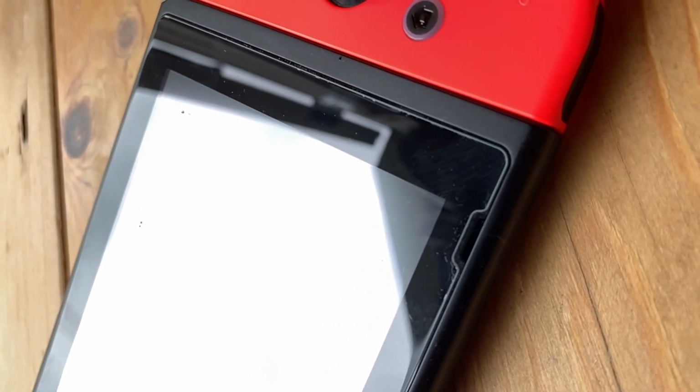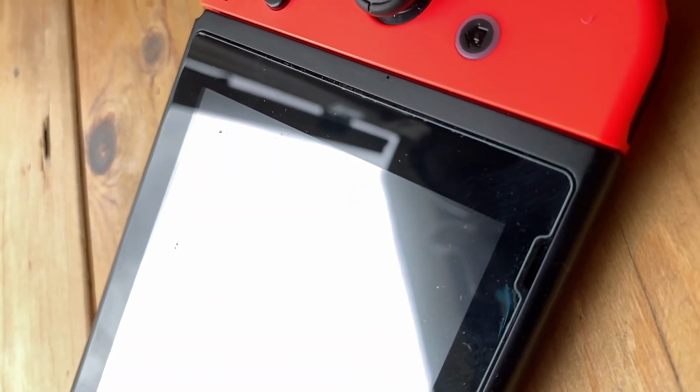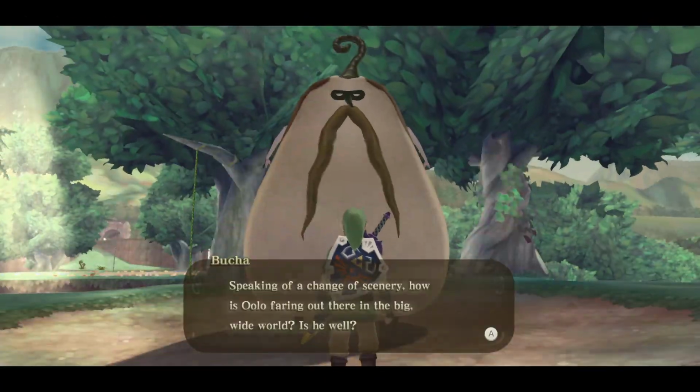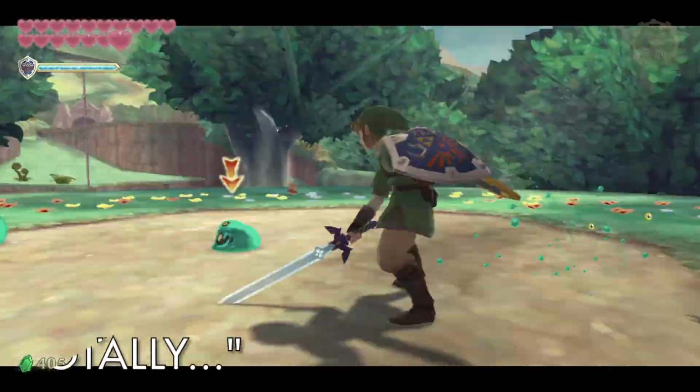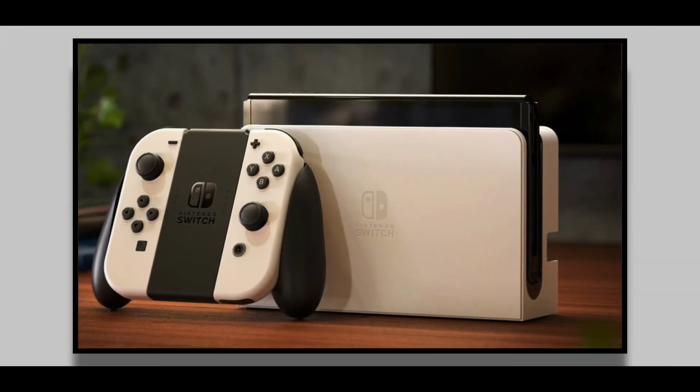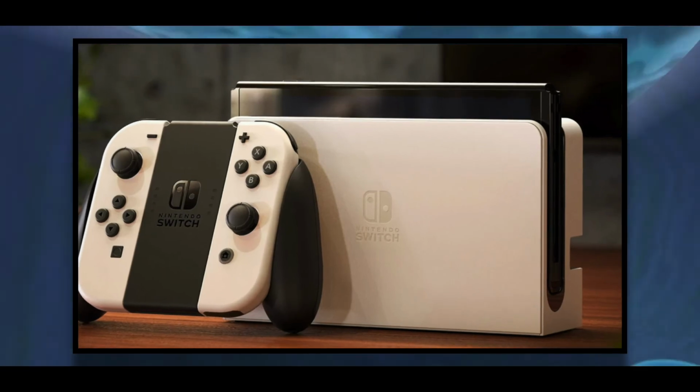A downside of the screen is the thick black borders which surround it, as they stand out quite a bit and can end up making the system look a little old due to us living in a near borderless screen age. Clearly Nintendo have a solution for this, and for the totally low price of £350, you can buy the Switch OLED model, which has a whopping 7 inches.